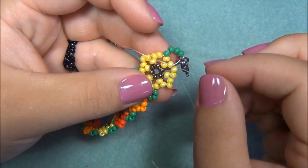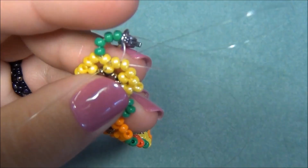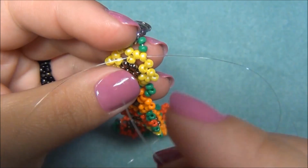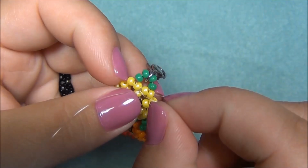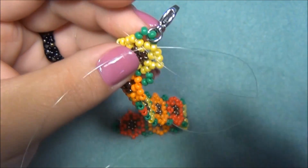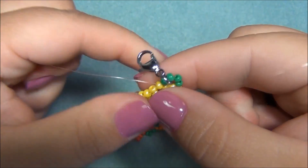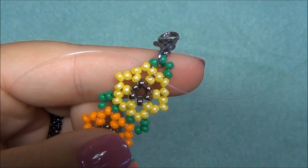And it's not let me, so I'll just pass through and then I'll do it again. Okay, so I'm going through right there. So when I pull both of these tight, you could see I have a circle of 6. Then I'm going to take the same string and I'm going to go through these 2 seed beads. Pull them tight, and now I'm ready to tie our half-hitch knots.